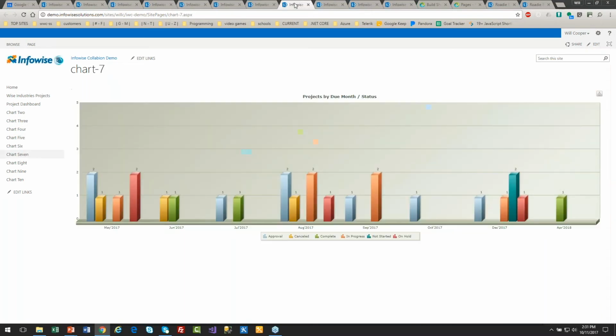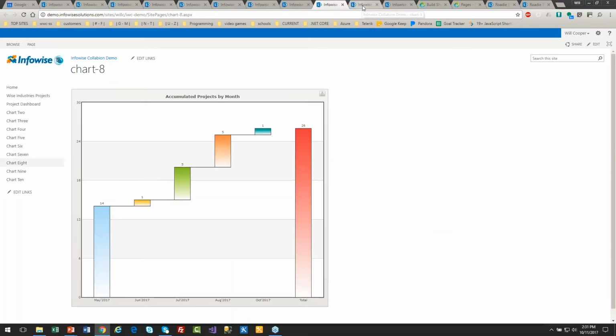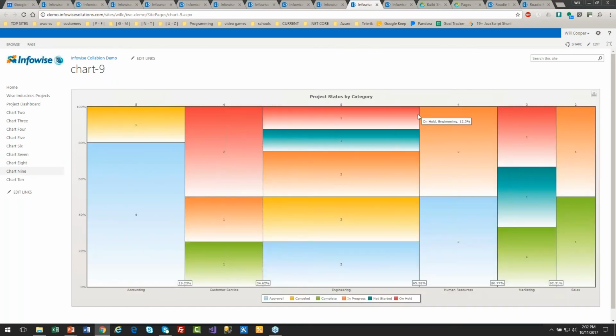So that's really nice. There's a chart I have in here that's like a cascading waterfall type thing. If you want to show building up to a particular goal, you can do this kind of accumulation type of view. This chart is one of my favorites. It's called Marimekko. I don't know if I'm saying that correctly. It's demonstrating two concepts at once.